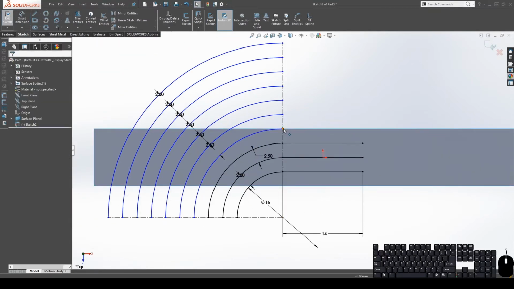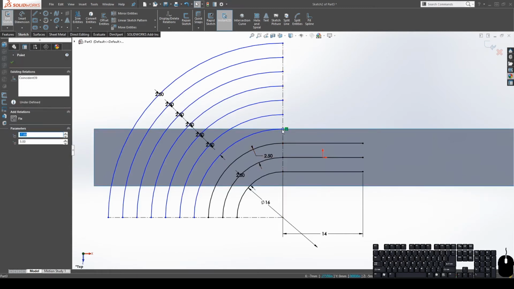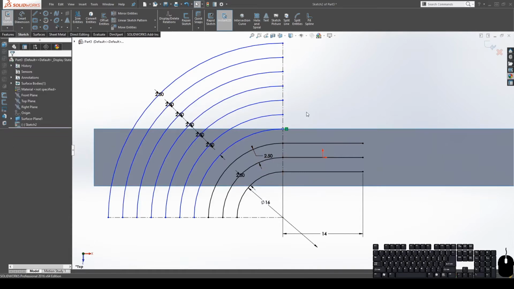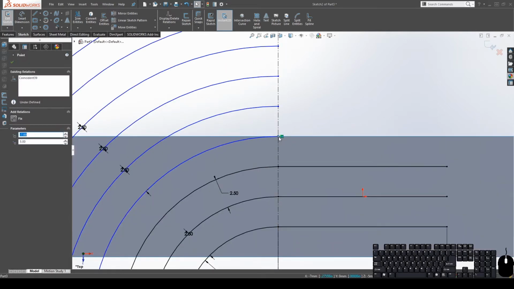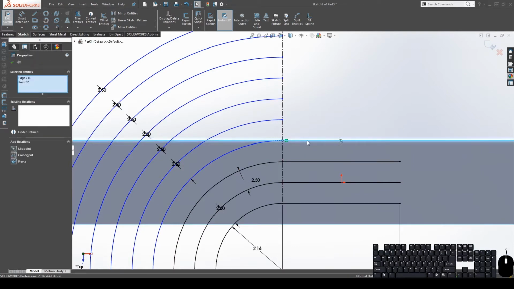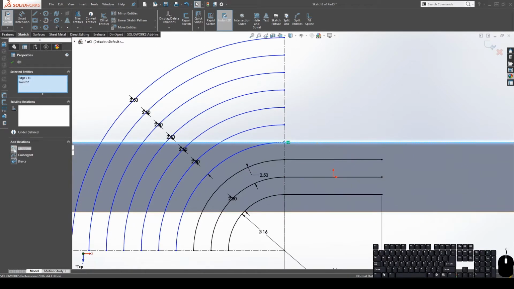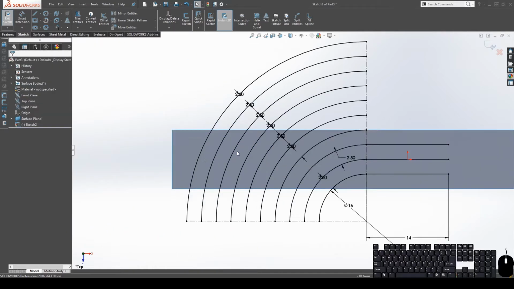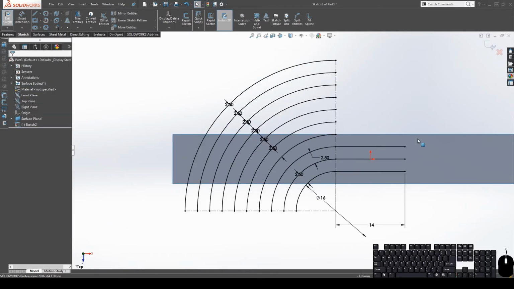There we go. And then, since these are all blue, we can select this point of this circle and make a relation to this upper line of the rectangle. Give it a pierce. Oh, sorry, undo that. Give it a coincident. There we go.